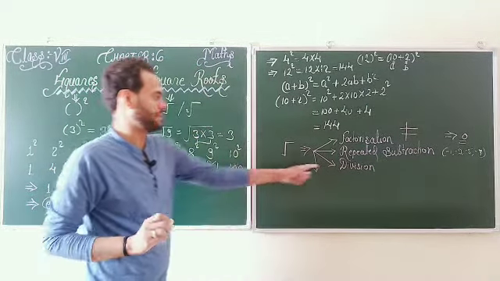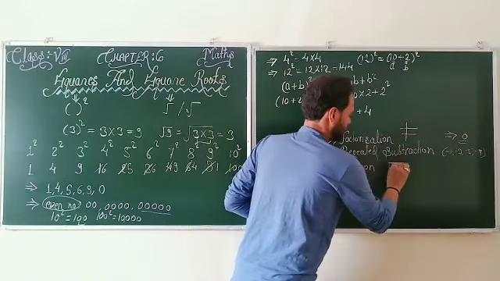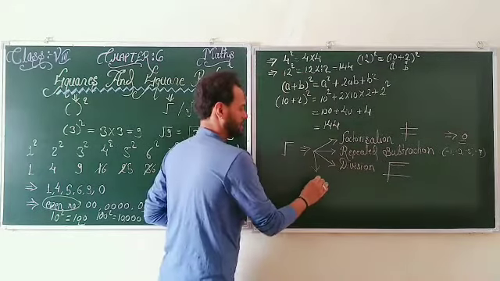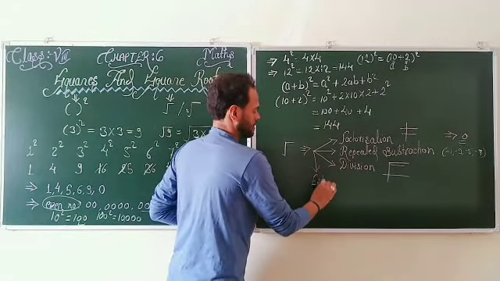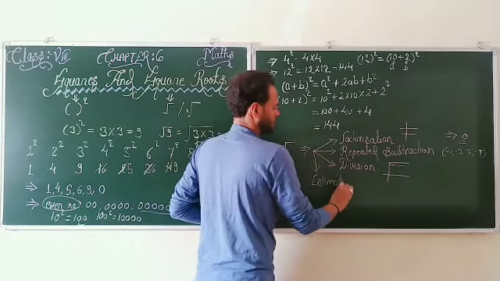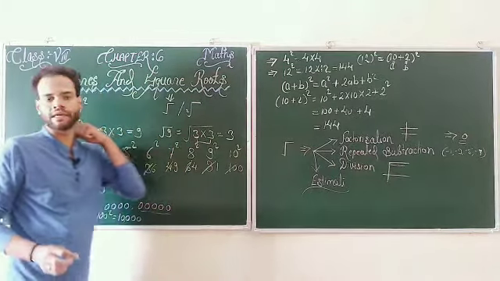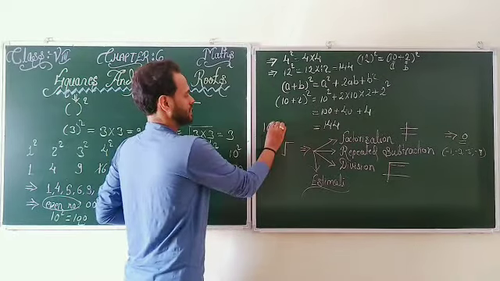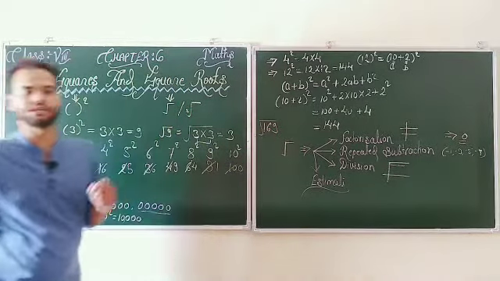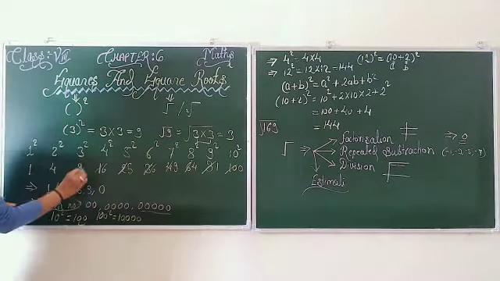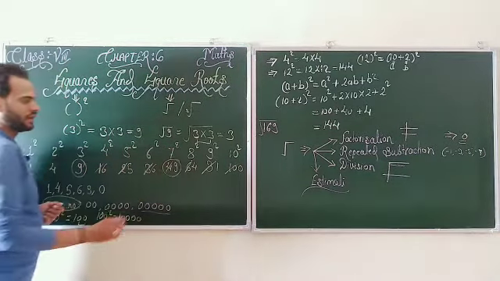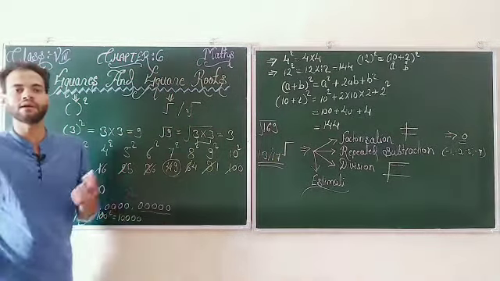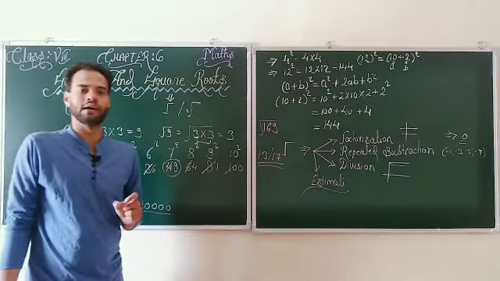Now after this repeated subtraction, division method. In division method we will form the pairs from the last. This is our division method, and after the division method one more method is estimating. लगभग अपन जो फाइंड आउट करेंगे कि क्या हो सकता है, what is the probability of the square root of 169. तो वन मोर मेथड इज बाय एस्टिमेटिंग मेथड. 9 किस में आता है, तो 3 में आता है, और एक आता अपना 7 में, तो 13 भी हो सकता है और 17 भी हो सकता है. तो ऐसे में अपन एस्टिमेटिंग मेथड से भी we will find out the square root of any number.